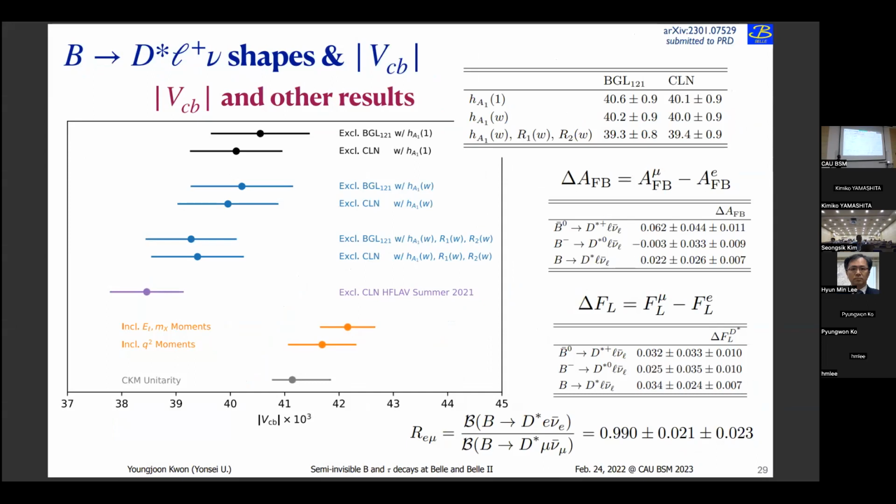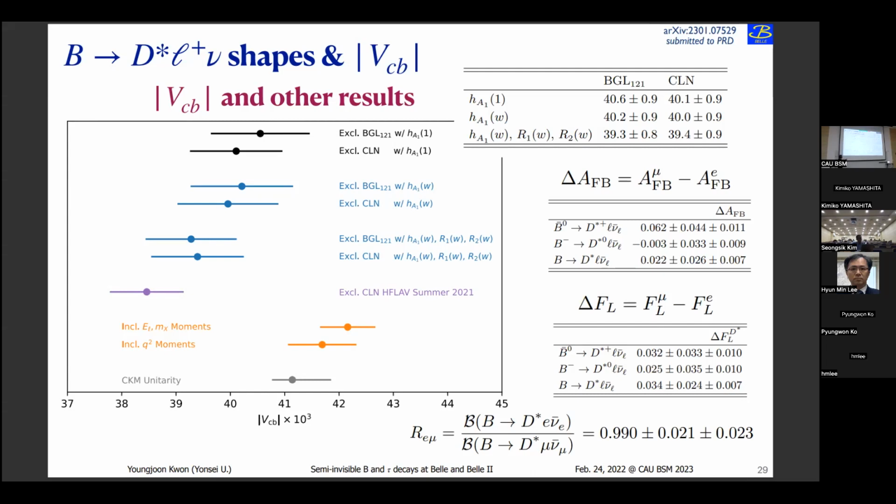And these six new Vcb measurements are from this paper. The top two are BGL and CLN, different theory-based, on the endpoint results, okay? One means the w equals one limit, okay? We extract the limiting value using the shape. And these four blue measurements are just taking the whole spectrum of the w distribution. So they are highly correlated and kind of consistent with each other.